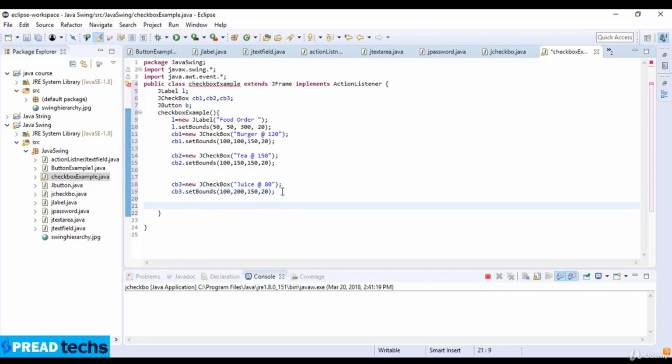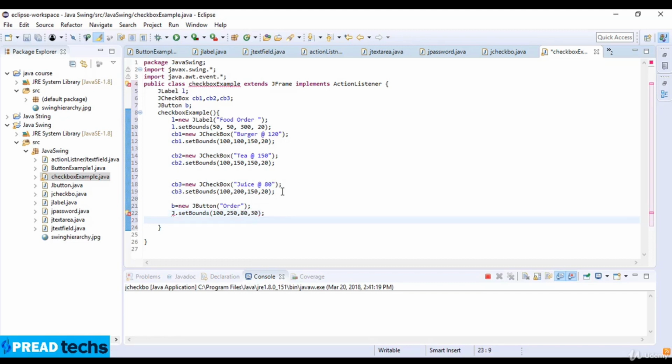Okay, now here I just write button b is equal to new JButton, and then we have the button which is Order. Okay, so b dot setBounds, and the bounds here are 100, 250, 80, and 30.